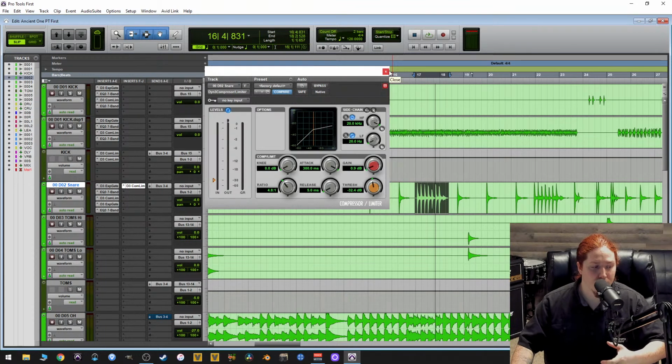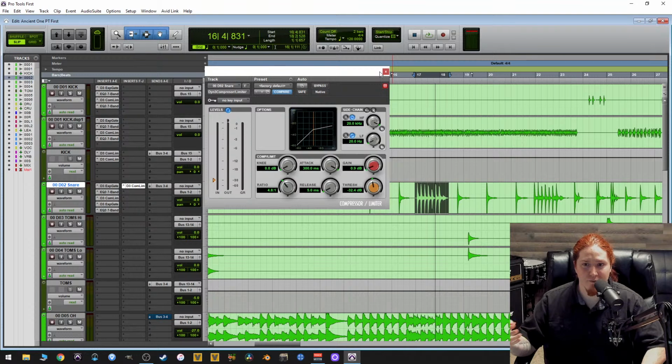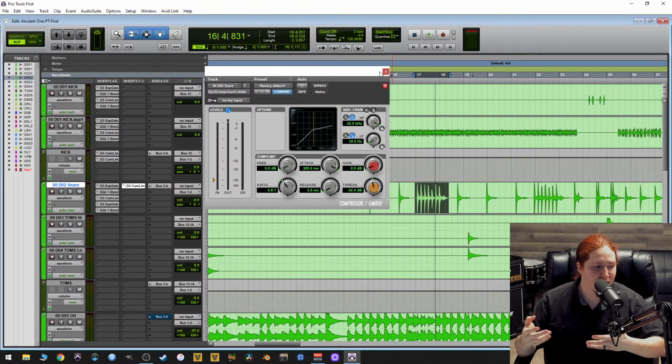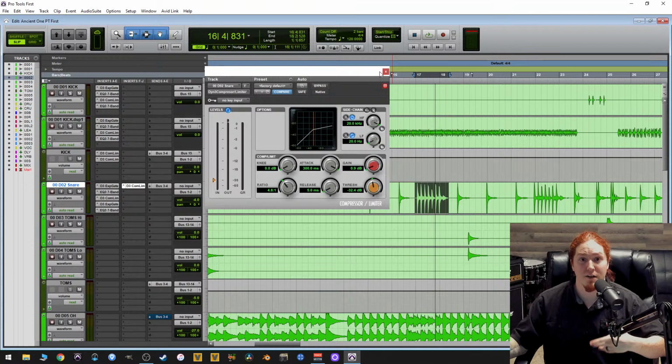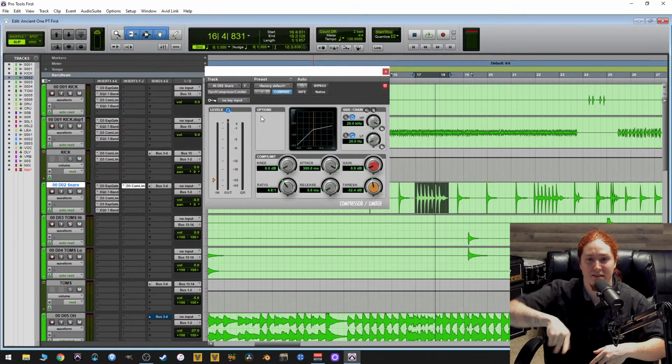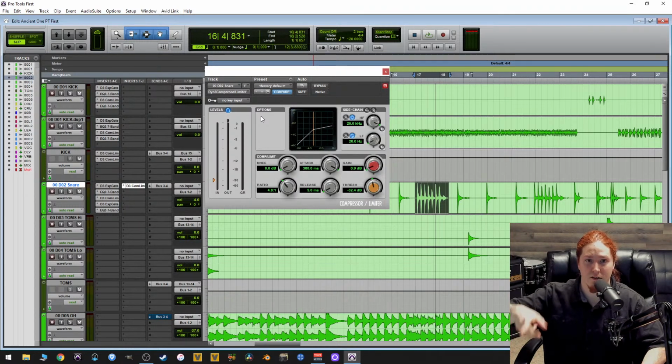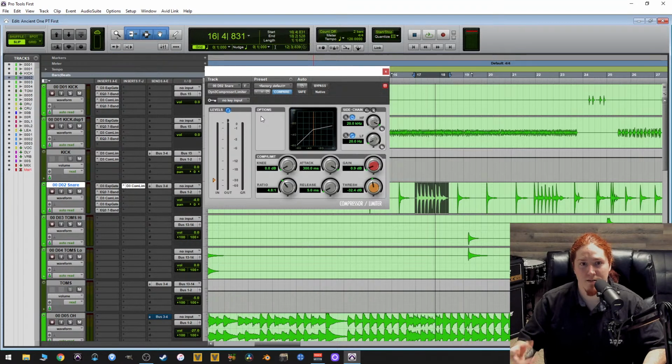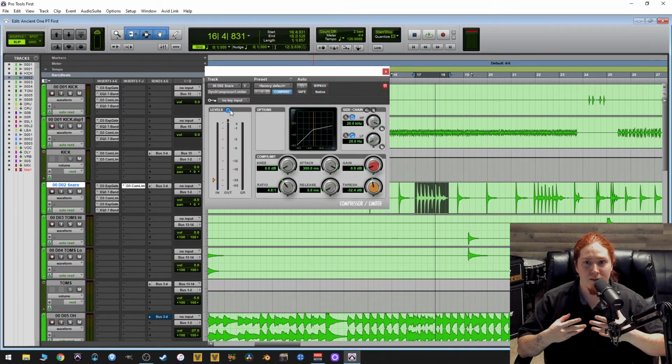Now, if you don't understand phase and polarity, polarity is not phase. It does affect phase, but it is not phase itself. What it's doing is inverting the signal. If the waveform is going up and then down, it will change the waveform to go down and then up. It all depends on what the rest of your tracks are doing. So it's not like a low end enhancer, although if it is in phase, you will tell because the low end will be a little bit more defined.